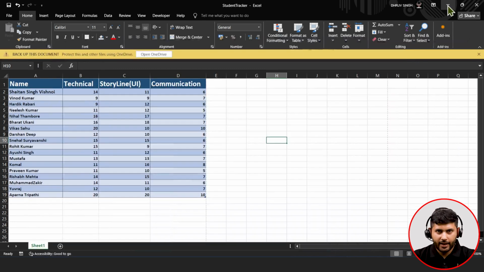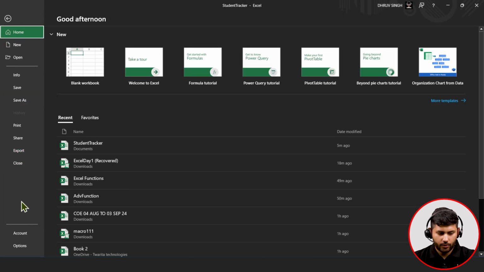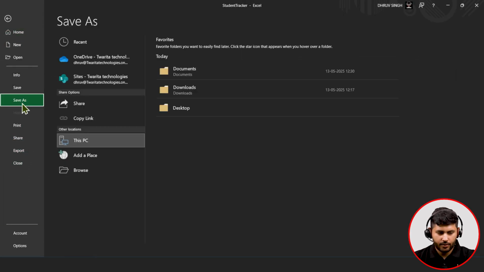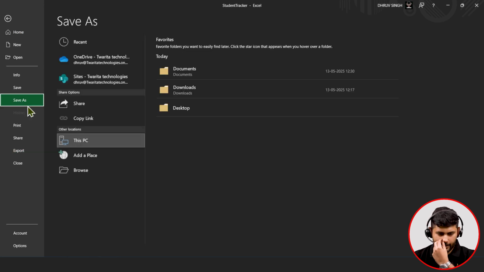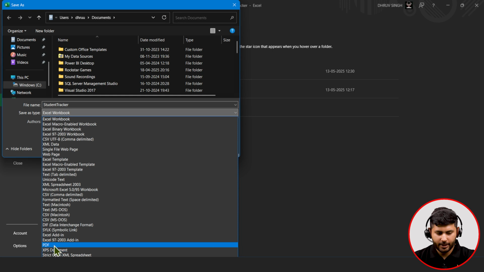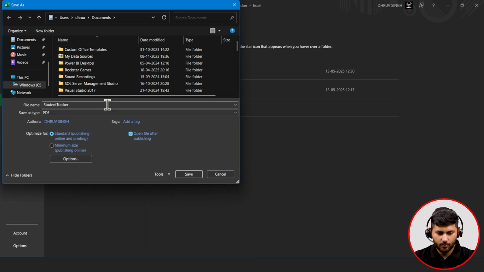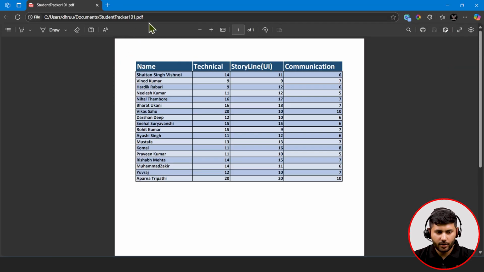Now over here, we will see how to load data from a PDF file. I have an Excel file over here, which has the feedback of the people. I'll save this as a PDF. So I'll say save as. Over here in the export option, you have a PDF option, by the way, but I'll do the conventional way. I'll go to documents, say student Excel workbook, and save it as a PDF. Click on save. Make it under documents, click on save. Now when I save it, it will open a link for this document.